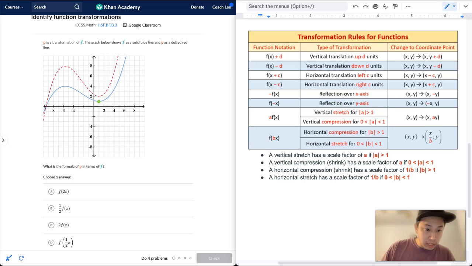So I'm going to take this y value, right? If we're looking at the vertical component, the y value is 1. I'm going to compress it by 1/2. 1 divided by 2, or 1 times 1/2 is just 1/2, so I'm going to have a final y value there. That clearly does not touch the g function either, so we can move on. That's a wrong answer. Okay?